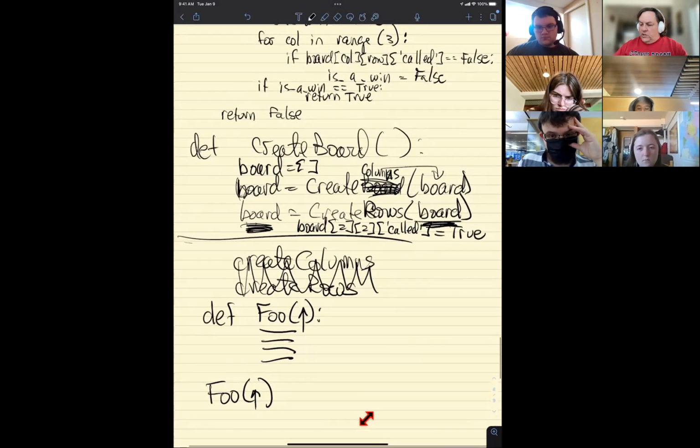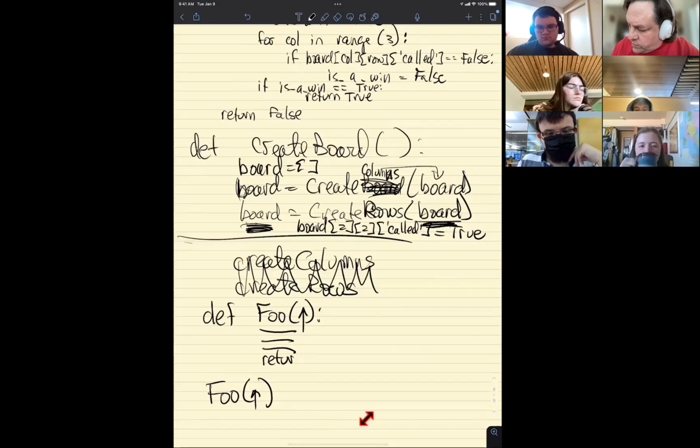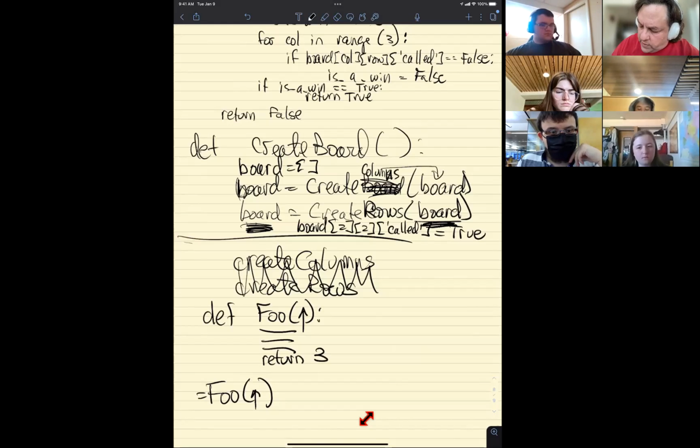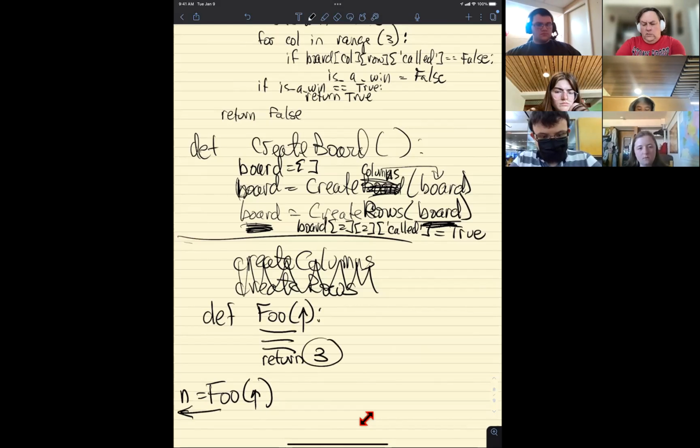And in this case, if you had, I'm going to eliminate one of those lines, return of 3, the number 3, then you could write n equals foo, and n would get the value 3. So that's, I wanted to cycle back to your first question about how do returns work.